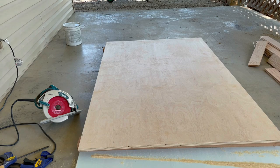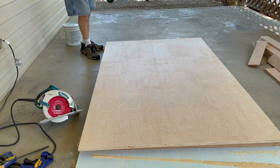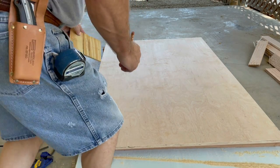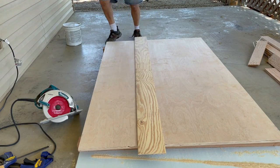Now I'm going to cut the length of the board. I made a little jig the size of my circular saw and I'm going to place it right here, put a mark where I need to put the plywood. I'm cutting this 40 inches wide. Now I'm going to place my plywood and clamp it.